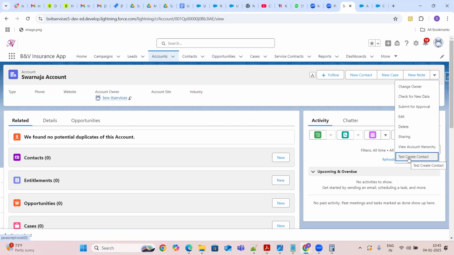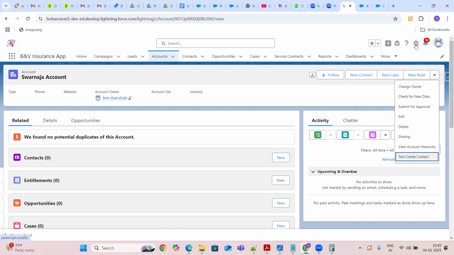Can I call a flow from quick action or can I call LWC component from quick action? Then you have to say yes, that is possible. You can call. And they'll ask you vice versa. Can I call it from the button? Then you should say no. Using button, we can call only JavaScript. That's it.